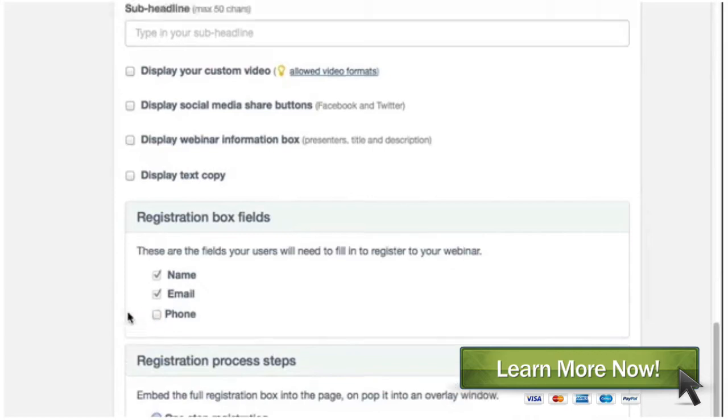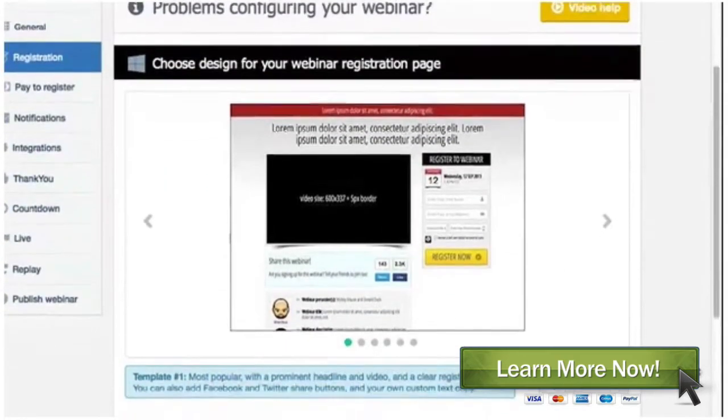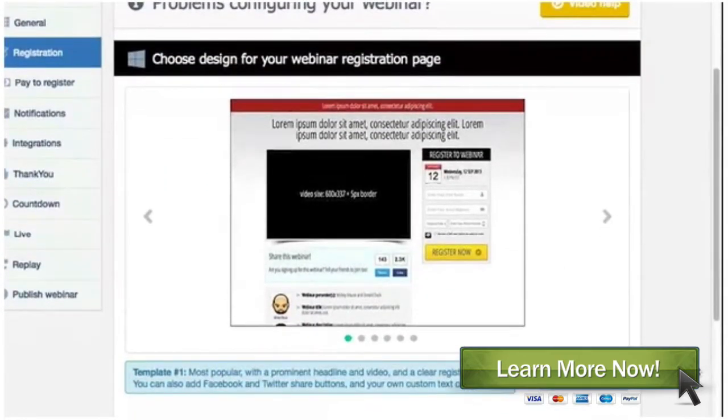And you can also decide whether or not you want subscribers to fill in their phone numbers at the registration box. So you can see configuring a registration page could take less than a minute, and you don't even have to worry about hosting this registration page because we'll do it for you if you want. And this is a free service that we provide to all of our customers. And since we host the webinar pages in the cloud, you can virtually drive unlimited number of attendees into your webinar. 1,000 attendees is no problem.